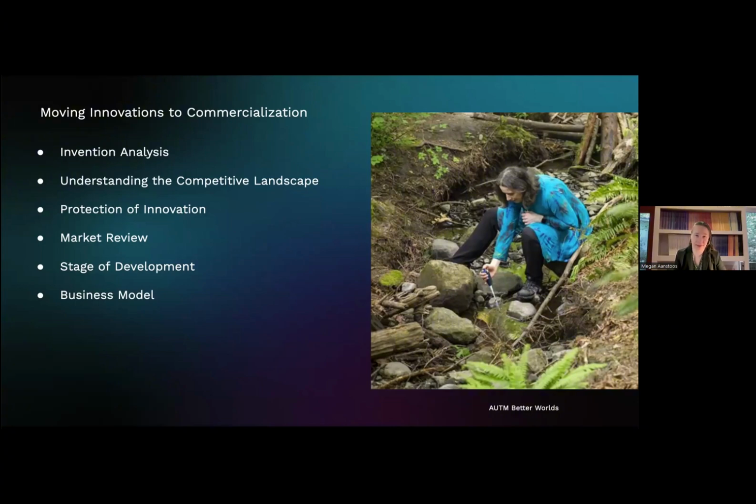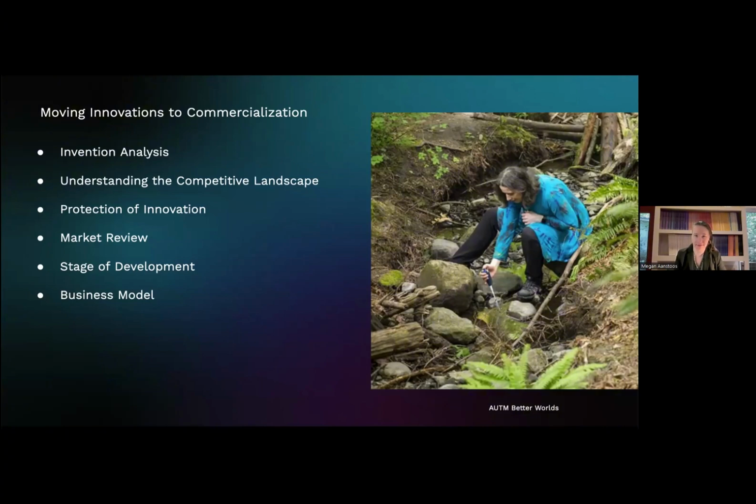Maybe it's a process. Maybe it's a mechanism. Maybe it is patentable, but it's not going to be worth filing that patent because you're not going to be able to enforce the patent. So I mentioned earlier with the ColleGlow company, Dr. Marion was partnering with people in Kenya. And in Kenya, it's not necessarily worth filing a patent on something because it's going to be more difficult to enforce that patent than it will be to pay the cost of the patent.